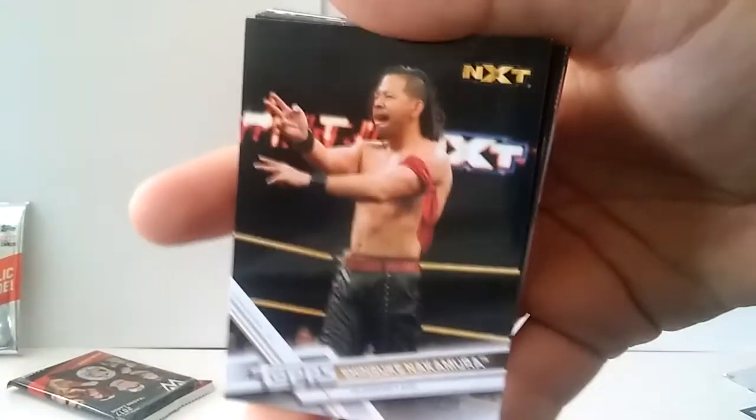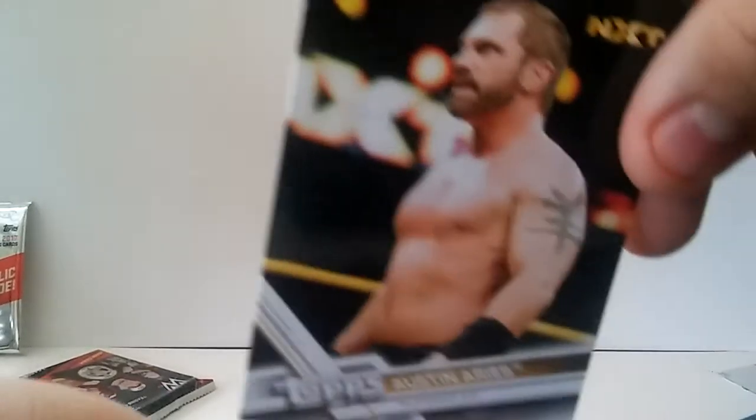First card. Shinsuke Nakamura. Oh, I got something pretty cool, too. Shinsuke Nakamura. JBL. Andre DeMarco again. Can't say that name. I got them both. Terry Runnels. I got them both. Luke Gallows. I dropped a card. I dropped two cards, I think. Nope. Back here. I dropped a card. Austin Aries, who is now on Raw in 205 Live.